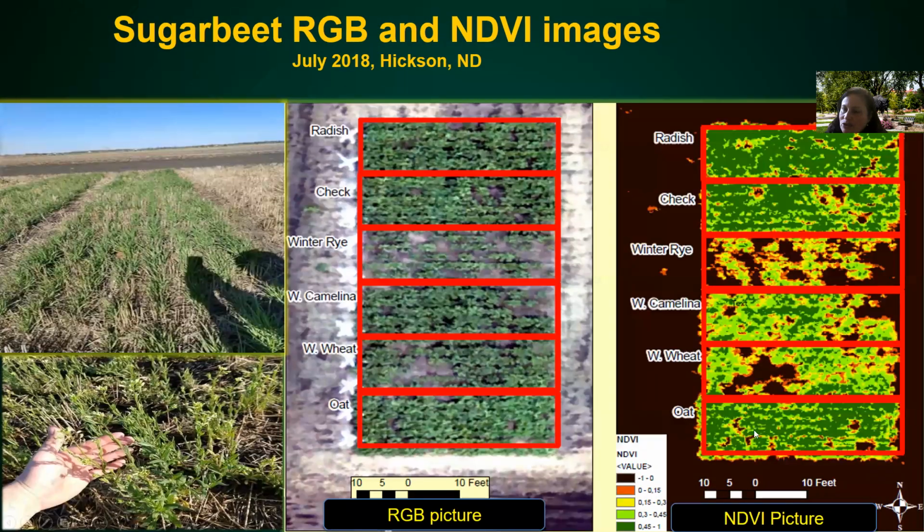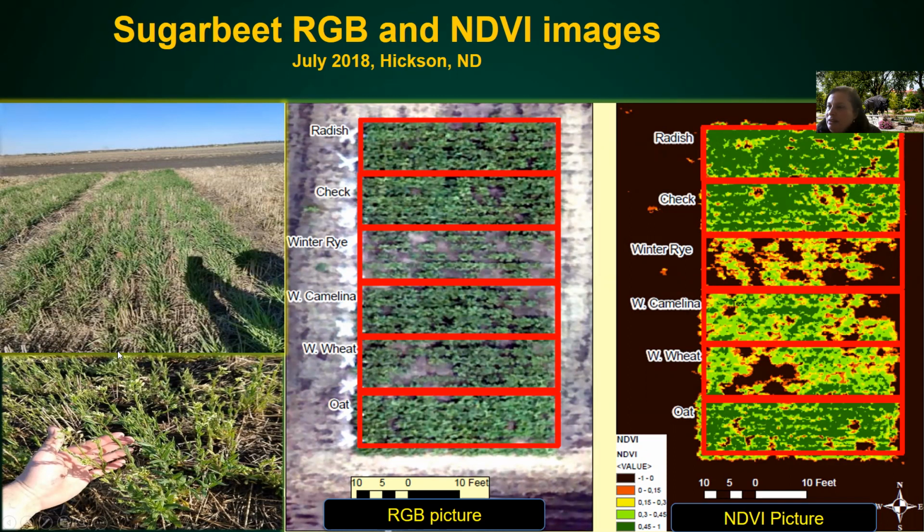And here in this picture, you can see this is a picture taken with a drone, the real picture and then the NDVI picture, and you can see that the three treatments with the winter crop, rye, camelina, and wheat, had much less establishment. Now, this doesn't mean there weren't any plants. Sugar beet plants were smaller, so they weren't detected by the NDVI. But these carry on the whole season, and that's why those treatments, winter rye and winter camelina, end up having a lower yield at the end of the season.